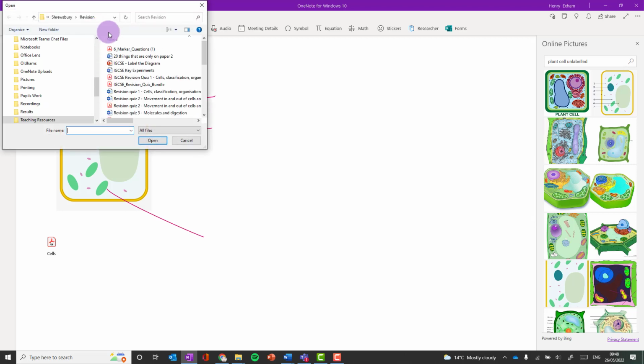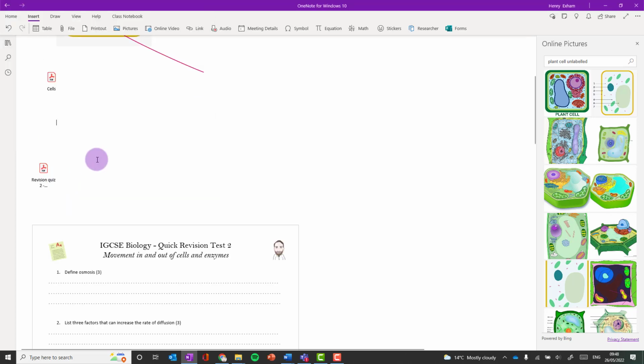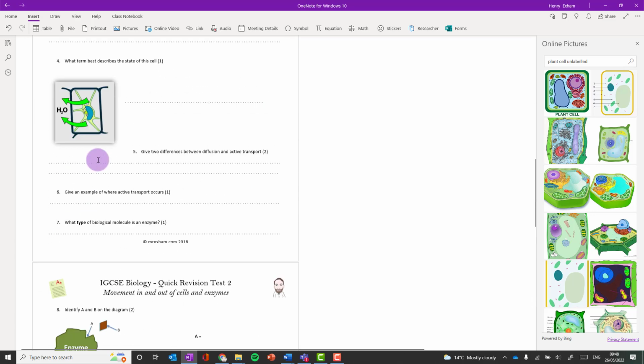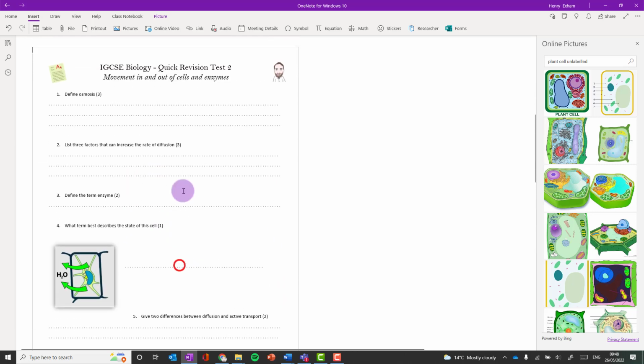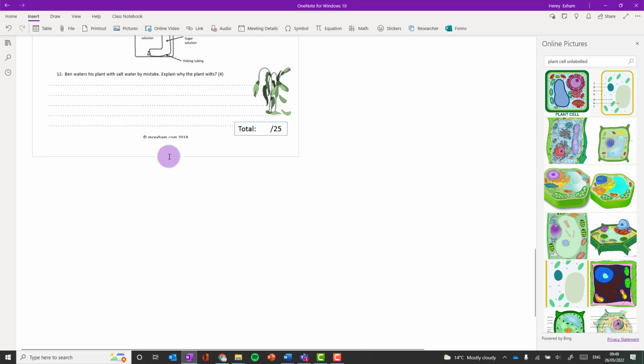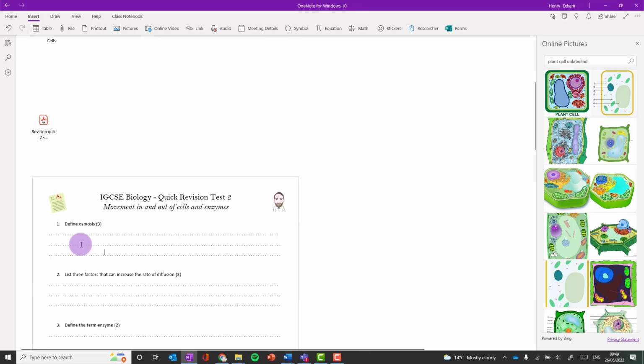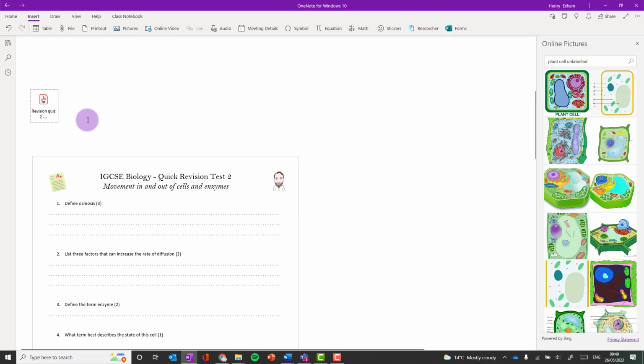If you print out a PDF or even a Word document, so I could pick a Word document here, let's say this little quiz. If I choose that, it will convert it into a PDF and then print out that PDF onto the page. Okay, and this now just becomes an image. An image that I can set as the background that they can then type their answers onto or use their stylus to write on top of. Okay, and there is still the actual PDF document as an attachment as well. It does both, so that they can double click that and open that if they want to have it separately or print it off. I've got other things I can insert very easily.